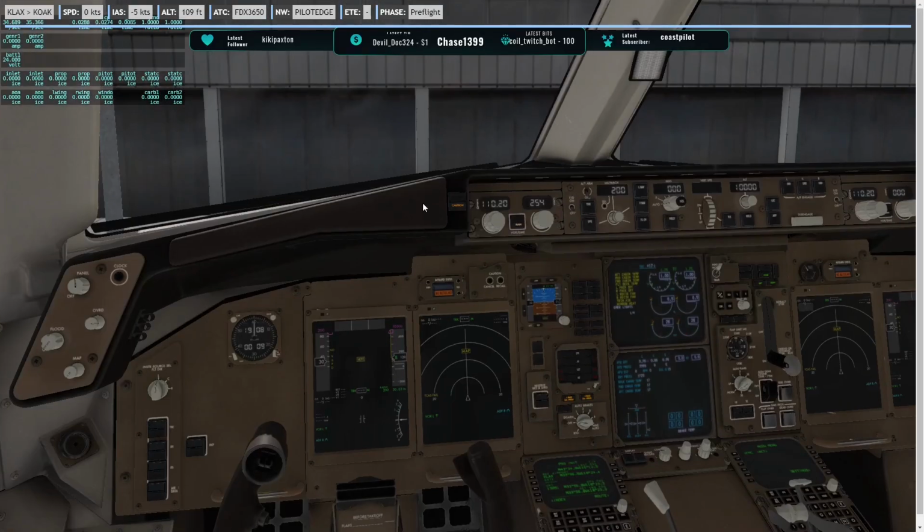That's right, that would be super cool. I can start my FedEx ACARS, so let's see here.